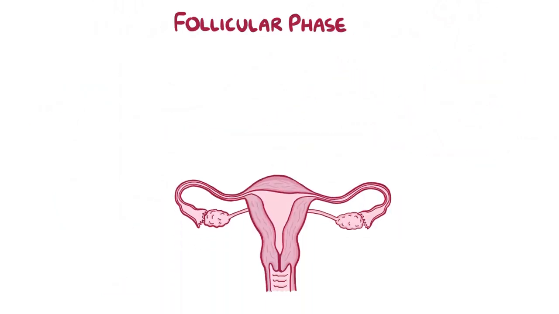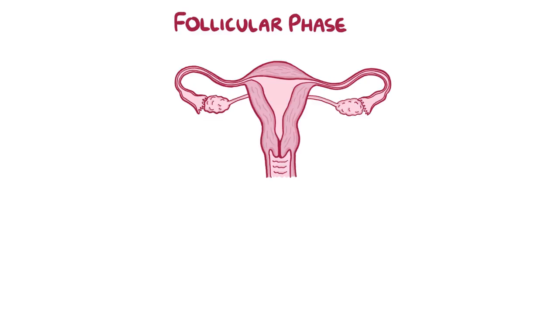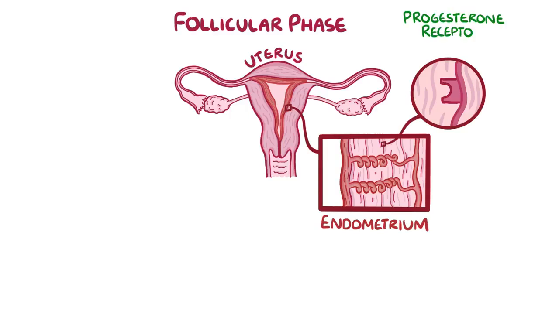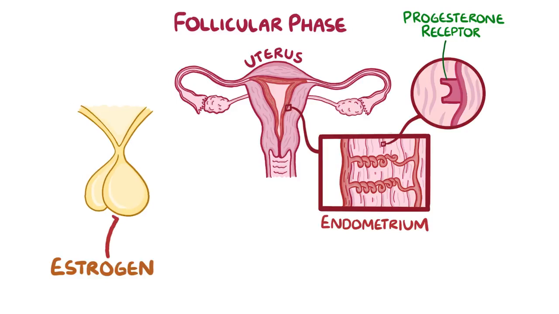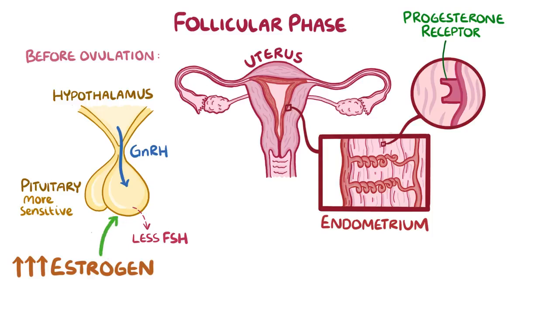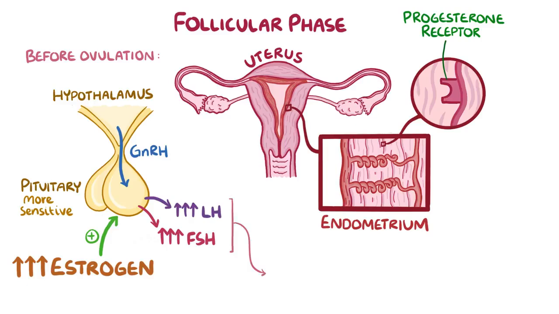During the follicular phase of the menstrual cycle, estrogen makes the superficial layer of the uterus, called the endometrium, thicken up and sprout progesterone receptors. Also during the follicular phase, estrogen acts as a negative feedback signal, making the pituitary secrete less FSH as estrogen levels rise. And then, right before ovulation, the really high estrogen levels make the pituitary much more sensitive to the actions of hypothalamic GnRH, and so they turn into a positive feedback signal, leading to a massive surge of FSH and LH, and that leads to ovulation.